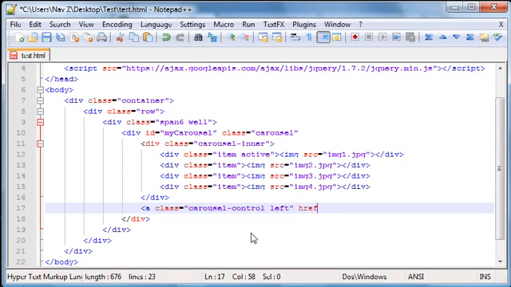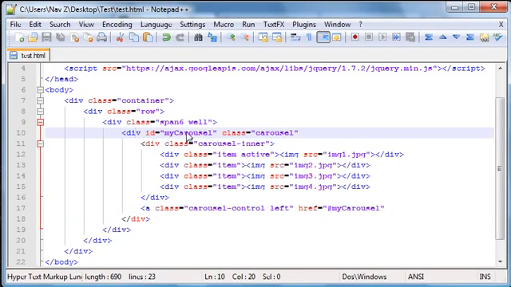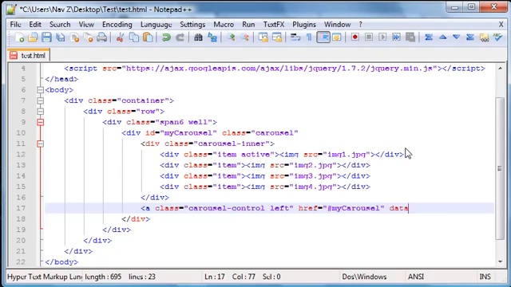It will have an href attribute, and the href will be #myCarousel. This myCarousel is the ID of the main carousel div tag, so whatever the ID is, just paste it here in the href. After href there's another attribute, data-slide. This will be prev, as this is the previous button, and then I will close my link tag.